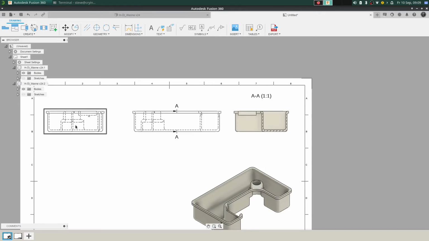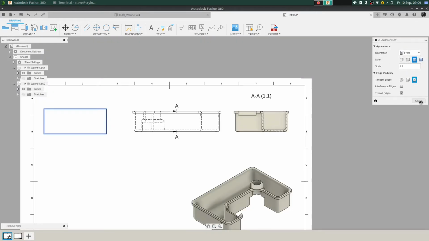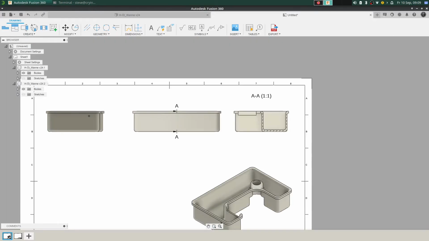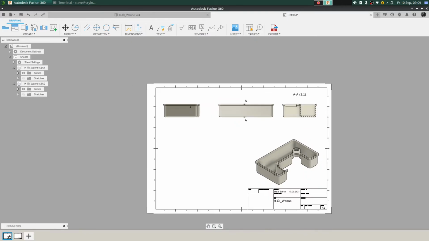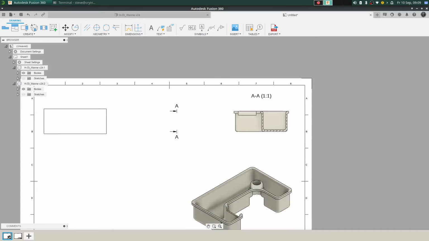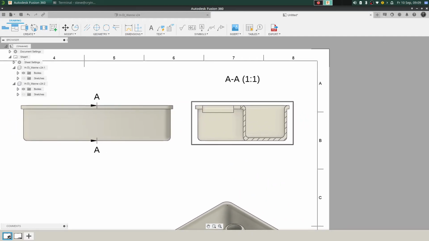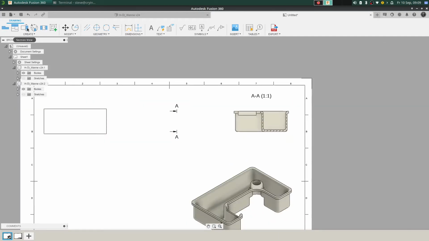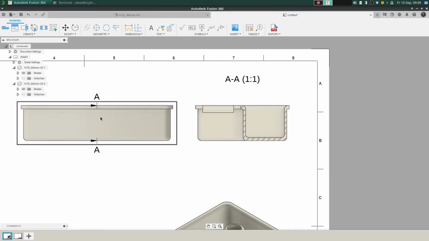And here shaded, okay. And now we have here 3 views, and here the third view all in it, and in the third view here we can see a section view, okay, of this view here.